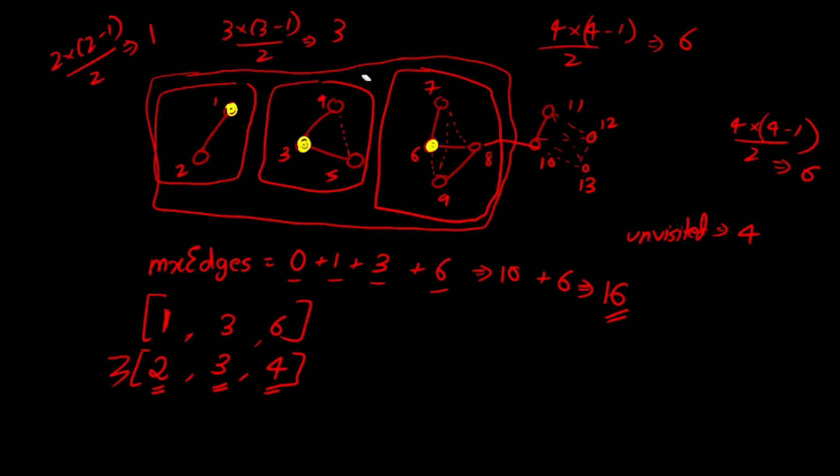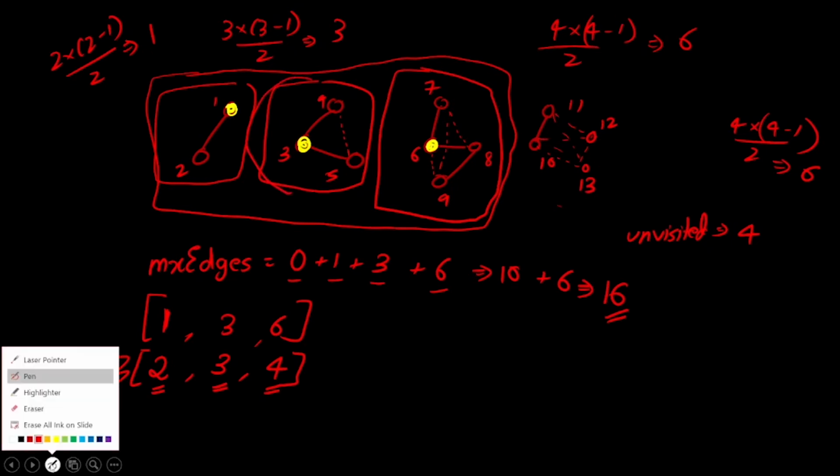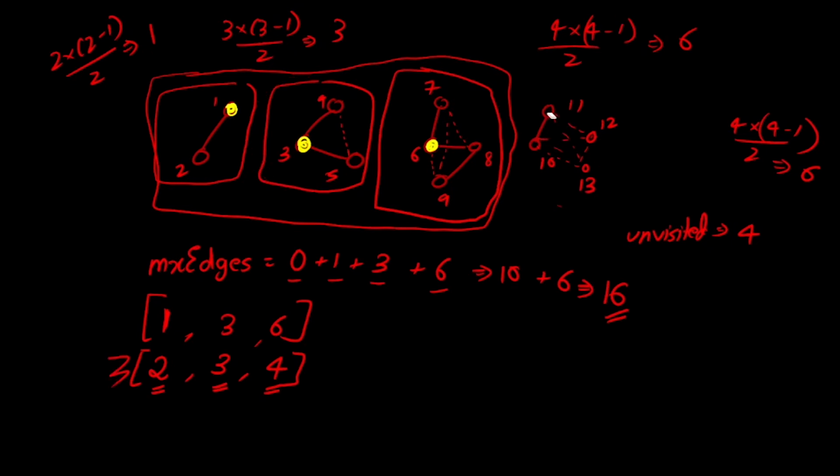Now you must have gotten the idea that you can only connect all of them to one connected component. Either you can connect all of them to the third component, or all of these nodes to the second component, it's your wish, but it has to be only one component. You cannot connect one node of this, so let's call this remaining nodes family. If 11 decided to go to 7, then all of them have to go to this family only. Let's say this is family 3, family 2, family 1.